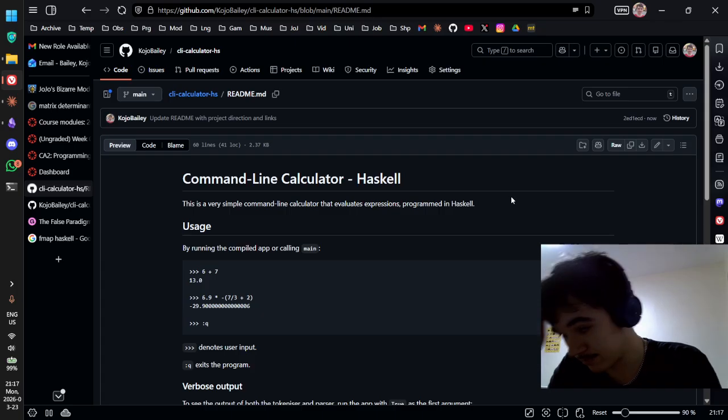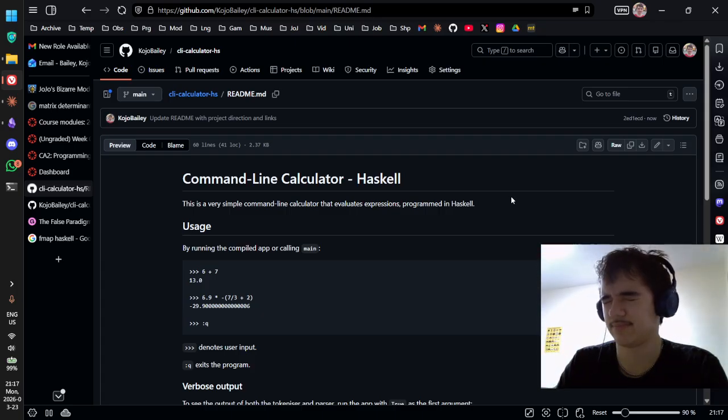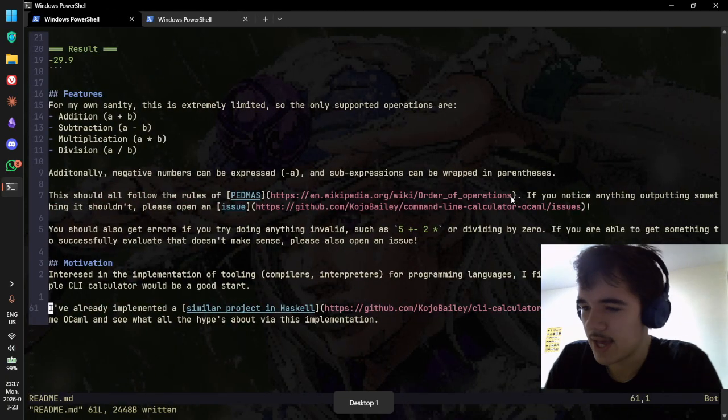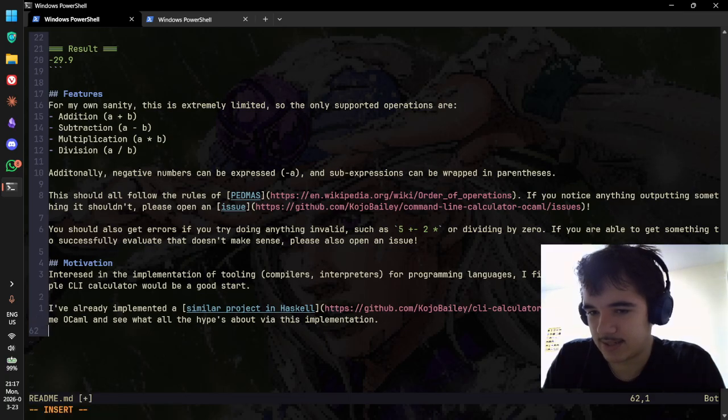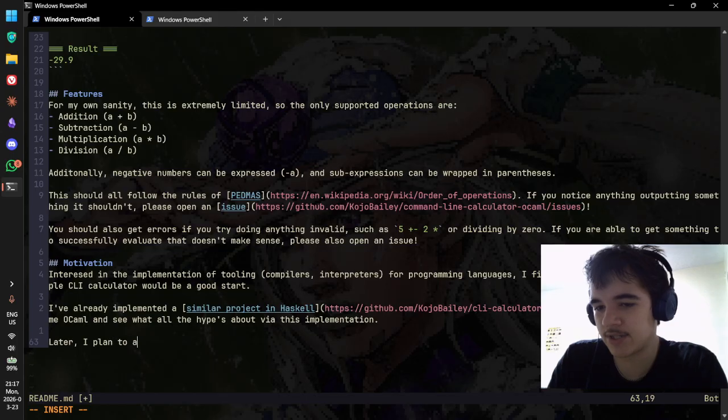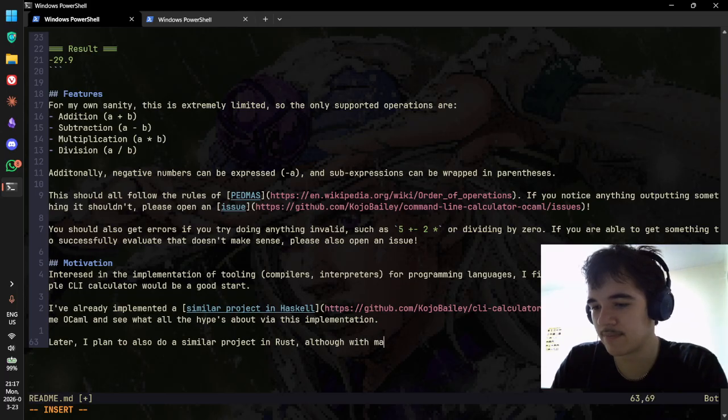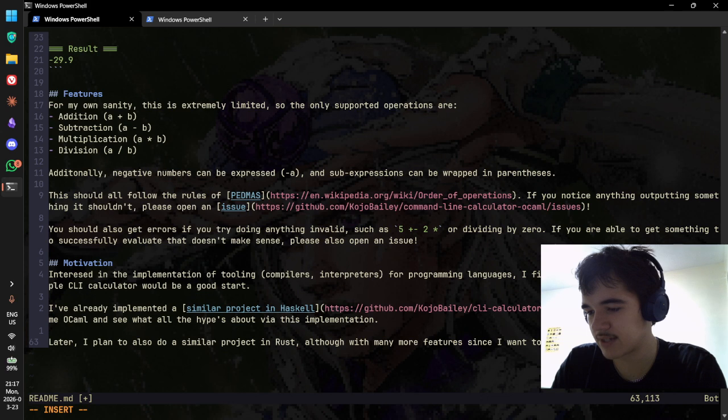All right, OCaml. GitHub Copilot, sorry. Later, I plan to also do a similar project in Rust, although with many more features, since I want to consider Rust as my main language going forward, replacing C++.